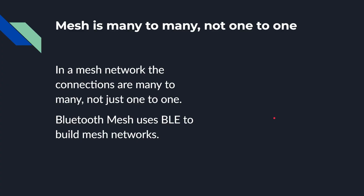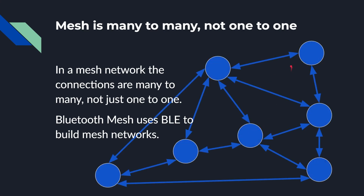All of what we've just talked about are examples of point-to-point communication, whether it's Bluetooth Classic or Bluetooth LE. Headphones, fitness trackers — they all communicate with one other device in a one-to-one fashion. Mesh, however, is not a one-to-one system — it's a many-to-many system. In a mesh network, the communications are many-to-many. And Bluetooth Mesh as a technology uses Bluetooth Low Energy to build these mesh networks. So here's an example: generic nodes in a mesh network where one node can talk to nearby nodes, and through relaying, can reach others further away. There are multiple routes to get from any one spot to another.